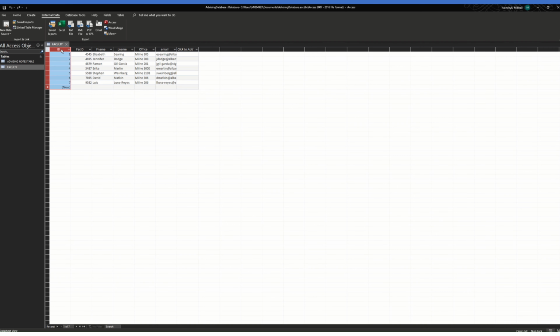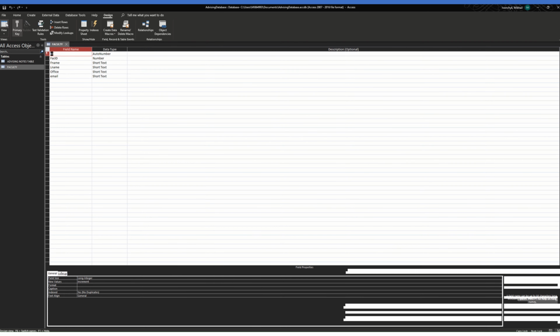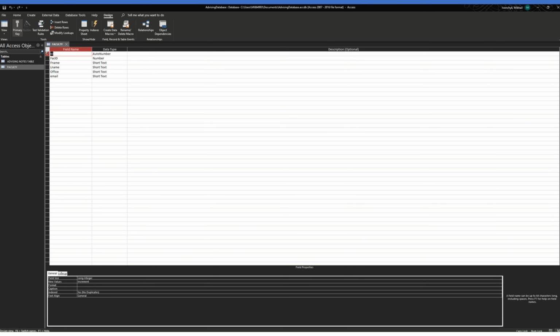As you can see, Access created a new column here called ID, and it contains unique values for each row. We didn't ask it to do it, but it just adds that automatically. So what we can do is switch to a different view, and this is where we define the fields that will be in our table. As you remember, we used this view, the design view, last time to create the advising notes table from scratch.